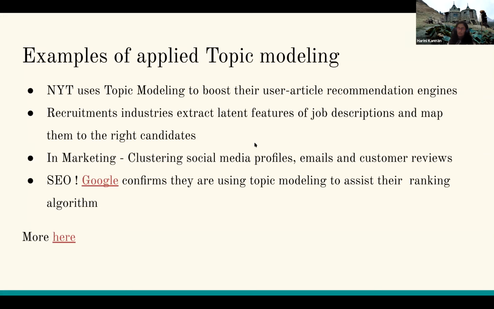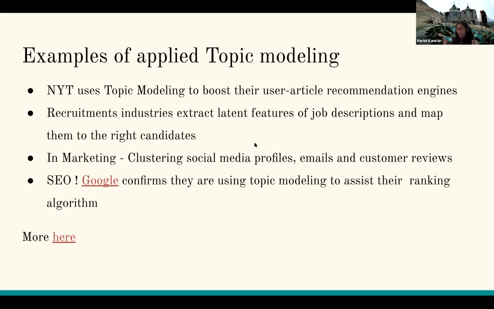So where do you generally see topic modeling? If you simply Google topic modeling, the first thing that would come up is a New York Times example of using it to boost their user article recommendation engines. You have tons of examples on that.